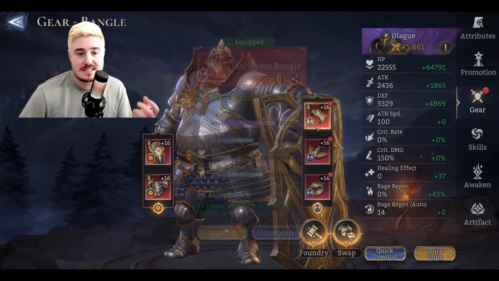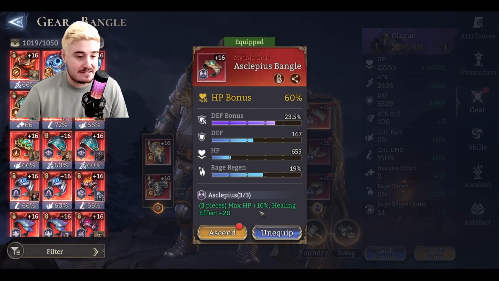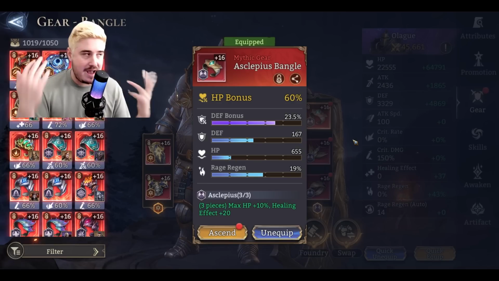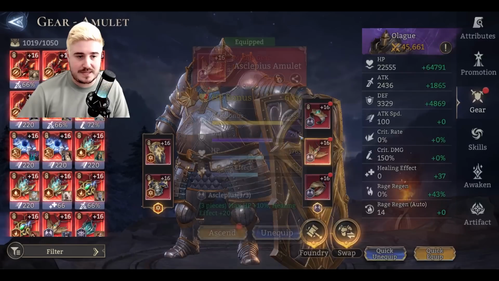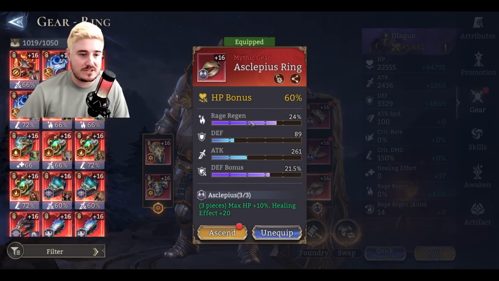We went Asclepius. This is a healer set, but keep in mind it gets +10% max HP. We don't have any of those new premium sets yet that I can build, but really nice rolls on everything. This piece especially is just really, really good. This one's really nice with the Rager Gen.